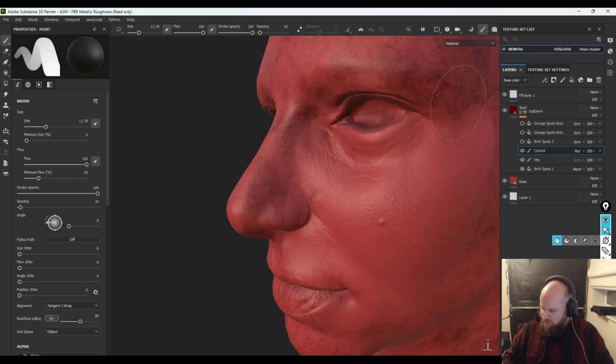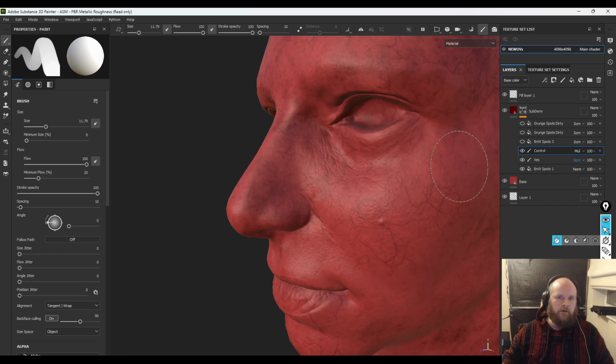But the magic thing about this is I'm not actually erasing the information. Because if I set this back to white, I can paint the information back. All I'm doing is using the black and white value to hide information. Don't try and think about the science of this, just trust me. I'm just using that black and white value to control tons of stuff, very, very easily.